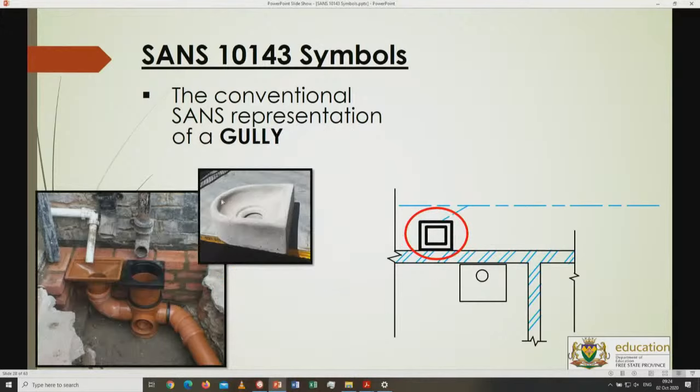This is a gully. In South African terms, we know gullies more or less like this one over here, where it's a half circle and then flat against the wall. The European concept is like this one over here, a square and a square inside the square. That is for running water on the outside, shower water from the kitchen or whatever the case might be. The fact is, water from inside the house goes outwards and runs into the gully, and from the gully it's all collected. Toilet water, of course, doesn't run in here. You have to cover it. But the shower, bath and wash basin water will all run to the gully, and from the gully it will run down to the sewage pipes.